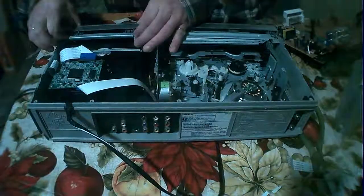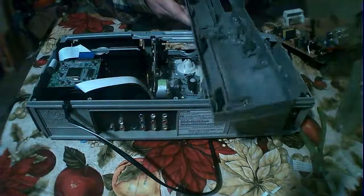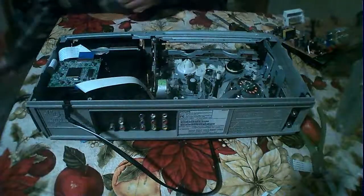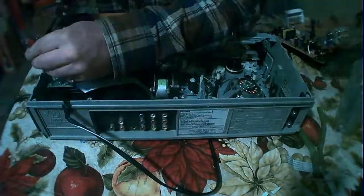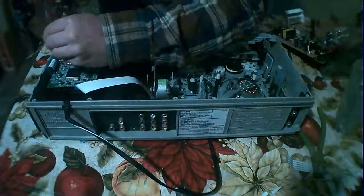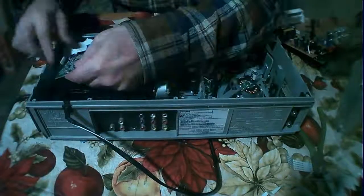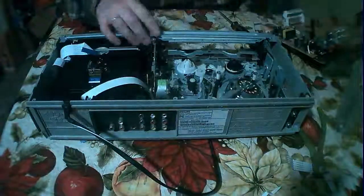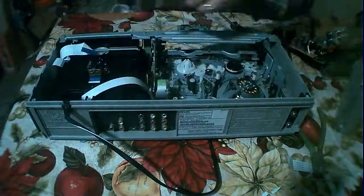First things first. Let's pull the front off. Get that part out of the way, and look, there is nothing there but plastic. That's even plastic. That's good. Alright. We've got screw here. Screw here. This piece comes off. Oh, I do see one difference already. This one is the Phillips. Okay?